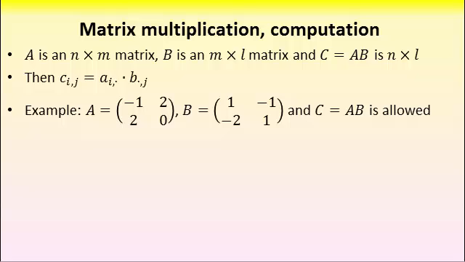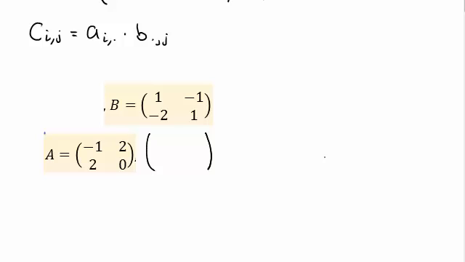So here is an example with some numbers. Let's say I want to calculate A times B. I want to call that product C. Well A is 2 by 2 and B is 2 by 2 so the product is allowed and C must be 2 by 2. Set it up like this and the product is simple to do. So to do the element 1 comma 1 I do the scalar product of this row with this column. I get minus 1 times 1 that's minus 1 plus 2 times minus 2 that's minus 5. To get the next element here in 1,2 I do scalar product of this row with this column. And that's minus 1 times minus 1 that's 1 plus 2 so that will be 3.